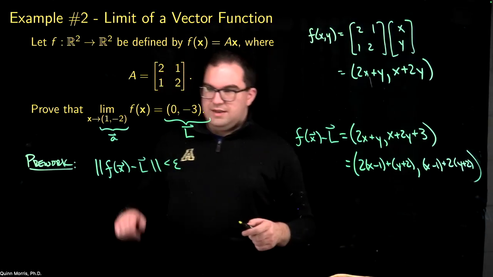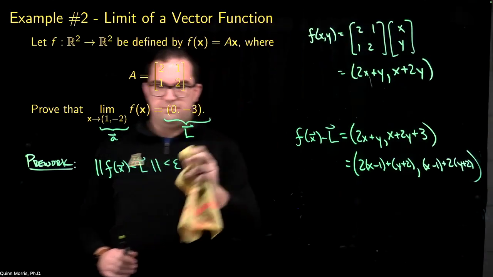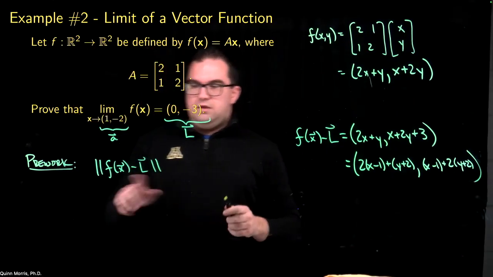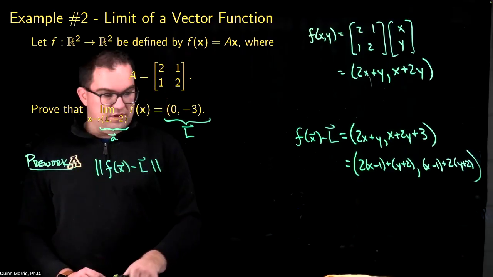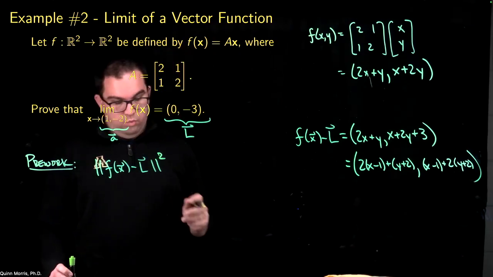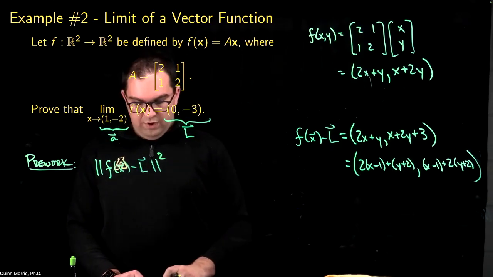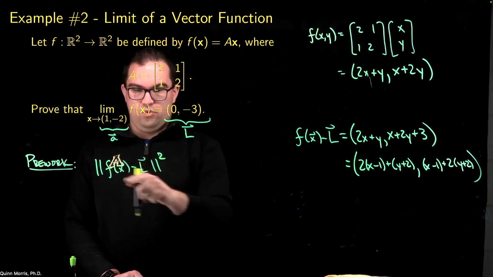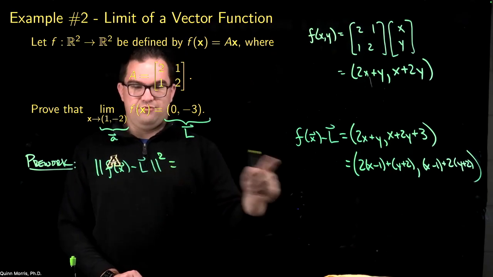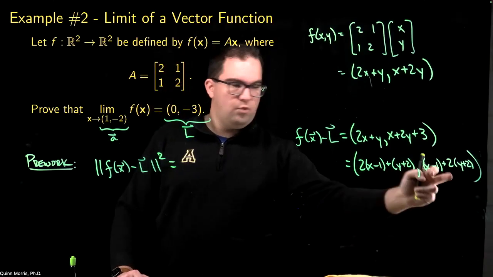Okay, so now I want to understand something about this norm, and I'm going to actually do something first before I worry about making it less than epsilon. I want to just understand this, and I'm going to make my life even a little bit easier by going ahead and squaring that. Now why does that make my life easier? Well, what is a norm squared? Normally the norm is the square root of the sum of the squares, but now it's just going to be each component of this squared.